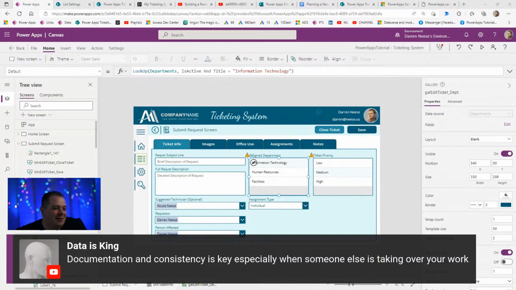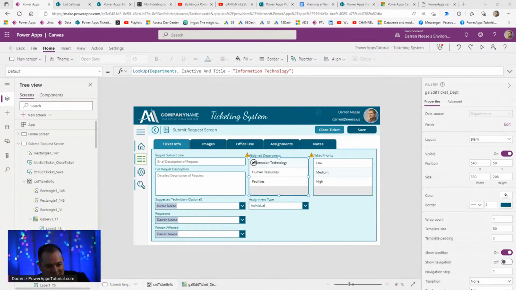Absolutely. So that's actually what I'm dealing with at one of my places: there are 600 Access databases that I need to upgrade into Power Apps, and there's no documentation. So yeah, documentation, the consistency, absolutely. I agree with that 200%.